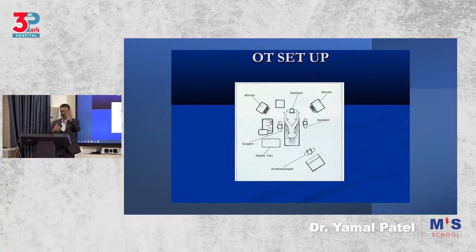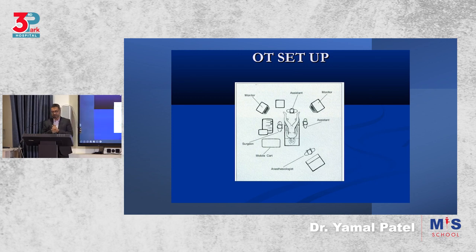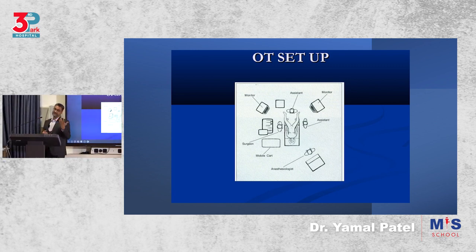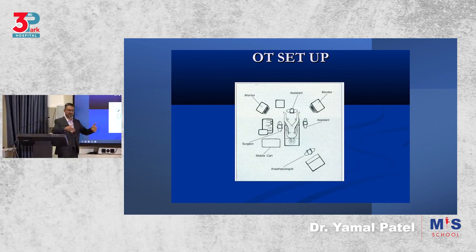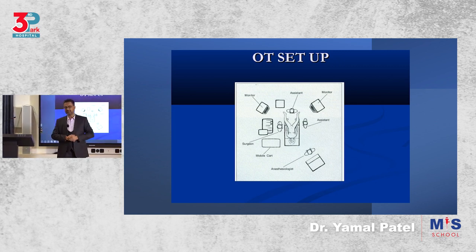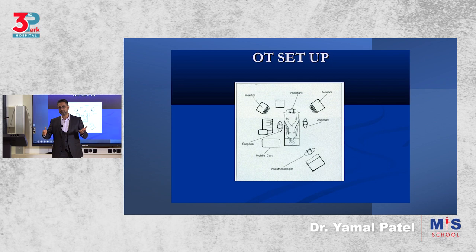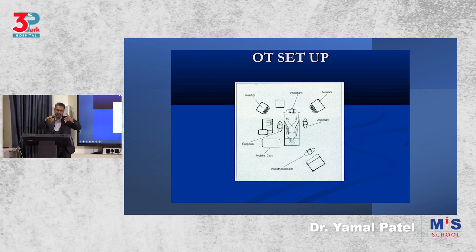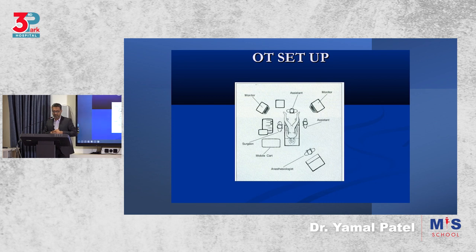That's a standard setup. We'll show you in our theaters as well. So you have the patient with the trolley, you have the anesthetist at the head end. In gynae, we normally have the patients in a Trendelenburg position, but we actually put them on stirrups, and therefore we would want to see if we can obviously have an assistant between the legs as well.